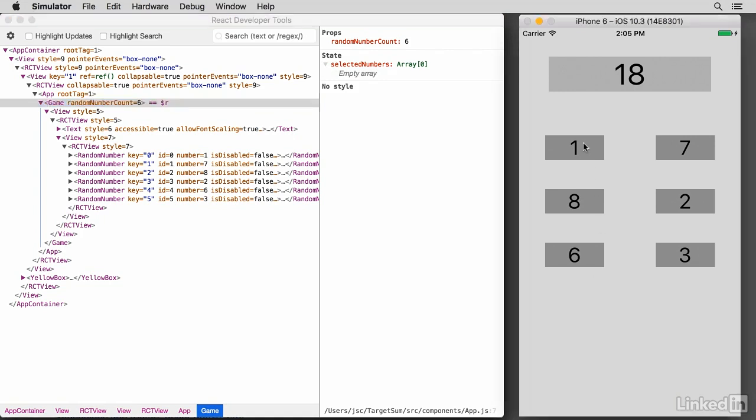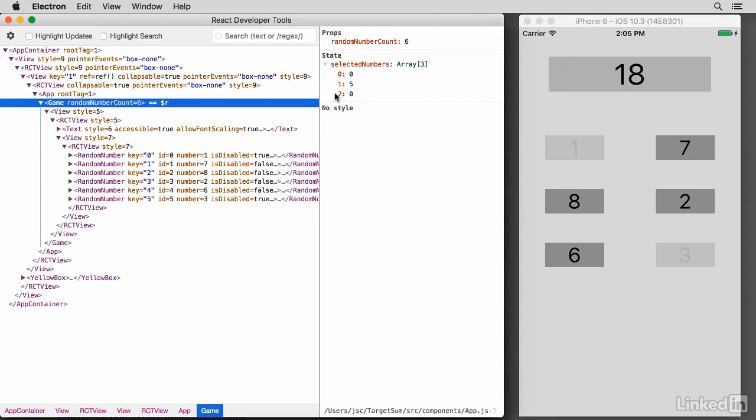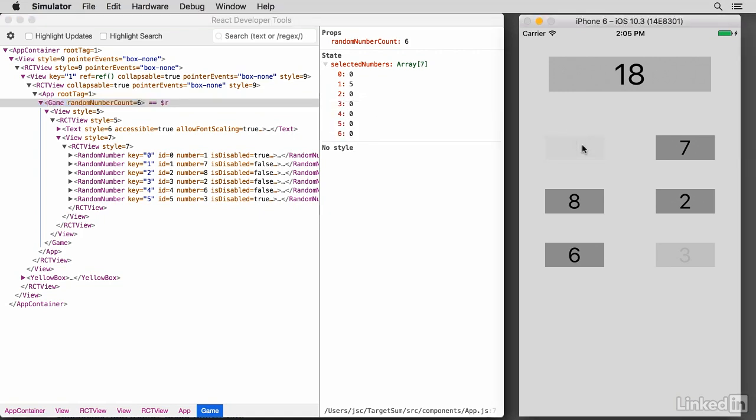Okay, we click on the first element. Now we can see the selected element array. We click on the last element and it gets added to the selected numbers array. Let me click back on the first element and it is added back. And now we have a duplicate value in the selected numbers array. We basically selected the first element twice. So this should not happen. We need to fix this, because otherwise the logic of the game is going to be flawed.